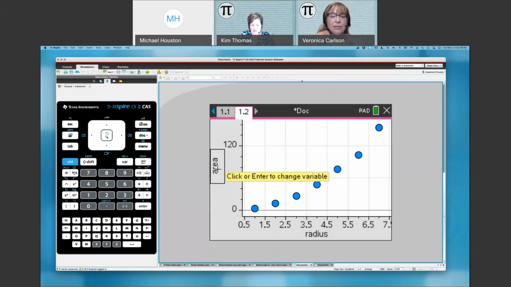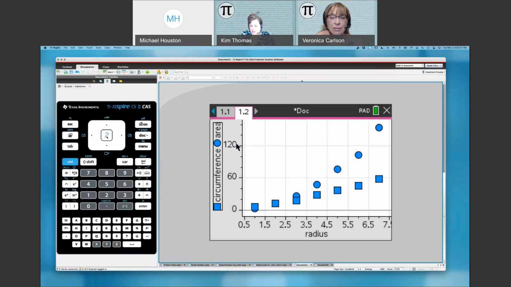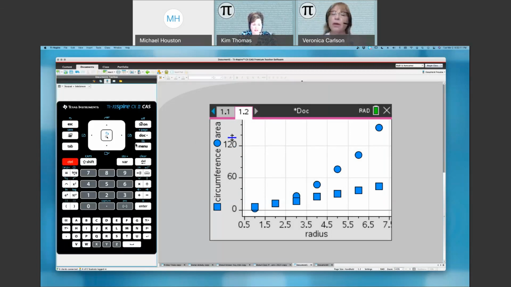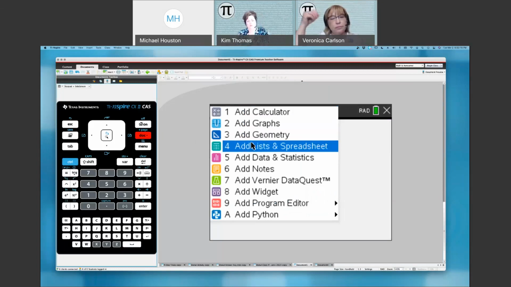One thing I do like to do is add a variable here. Say I want to see circumference with my radius at the same time, which is a different relationship than looking at the circumference and the diameter, but I do see that line there, which is kind of cool. When I do this with students, anytime I get out a list in spreadsheets, the first thing students ask me is, what's that second line there for?